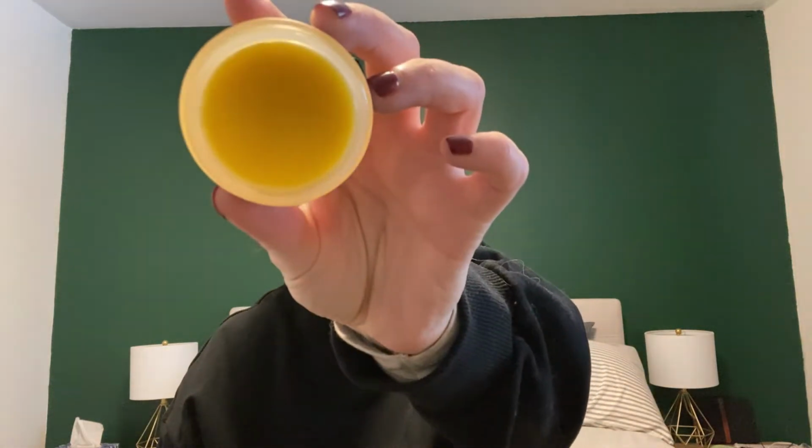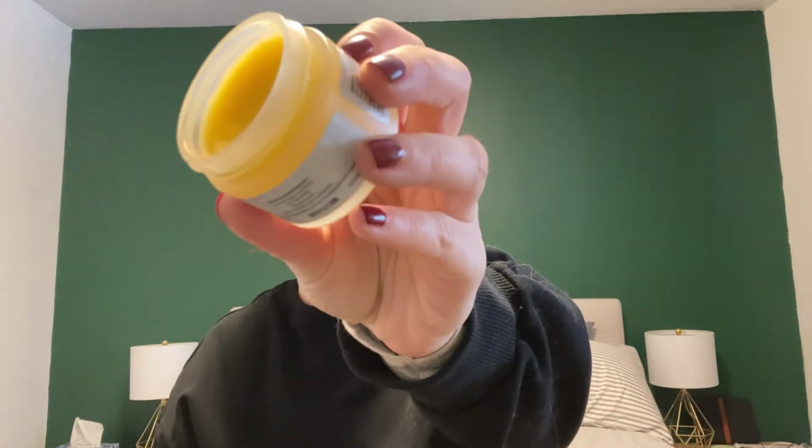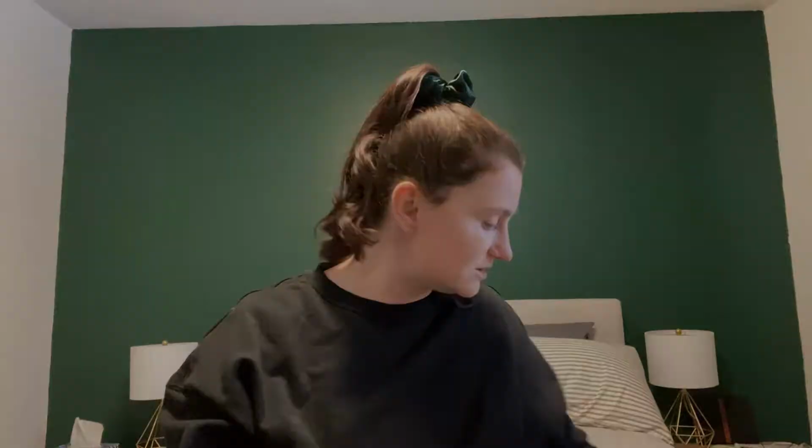It looks like a balm, and it melts as you put it on. But the other day it was the only thing that could help me sleep because my stomach was so itchy. It was almost like I was getting a rash, and this just completely calmed it down and allowed me to get to sleep. So I was very grateful about this. If you can find something like this, or even the Young Living one, I would honestly suggest doing it for those really tough times.